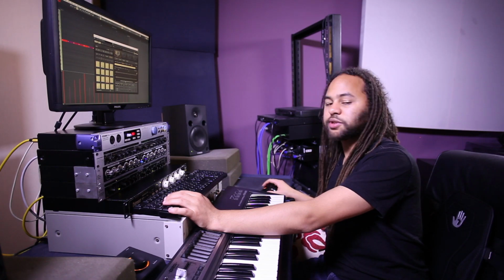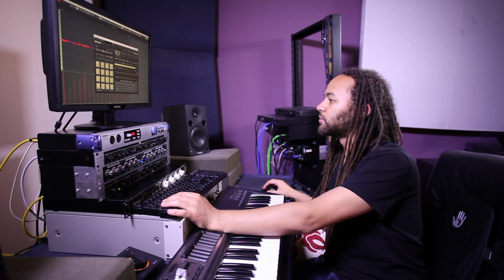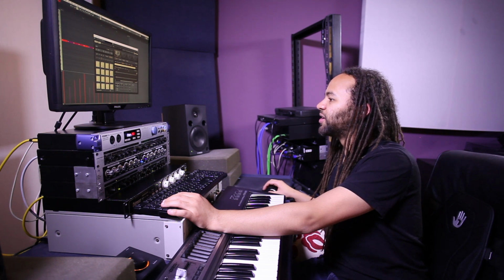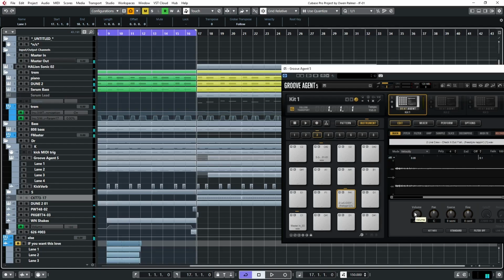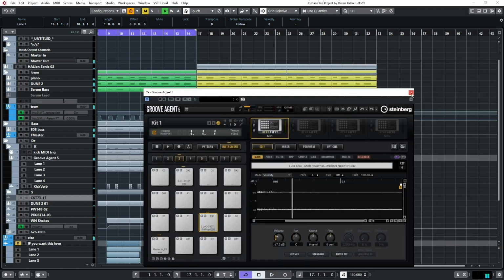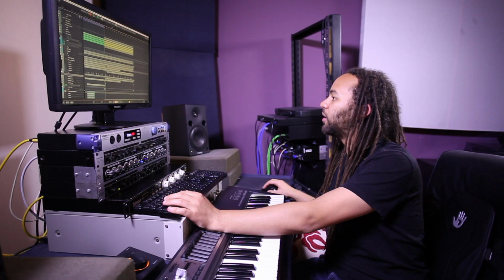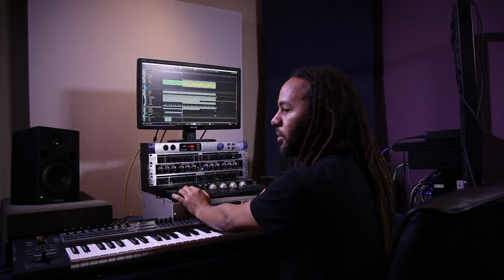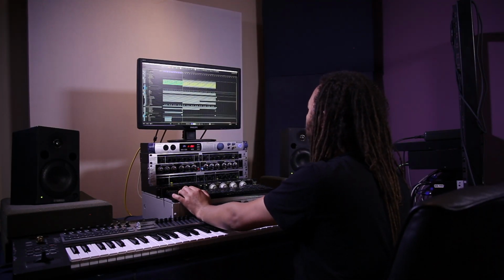Right, so I found a sample that I quite like, enough to carry on with things anyway. I'm just going to turn that down a bit. So I just got to get the right level on this sample. And that'll do. That's one of the things I like about Groove Agent, is that you can easily just slip a sample in and then go through a load of samples very, very quickly in place with the MIDI.